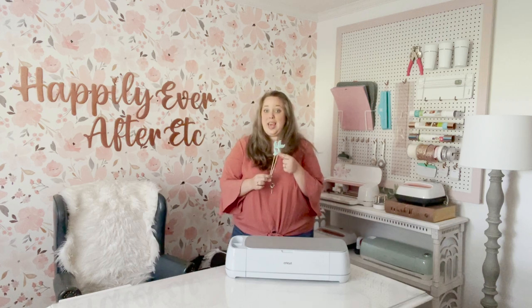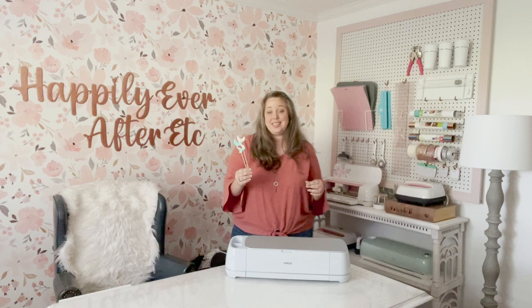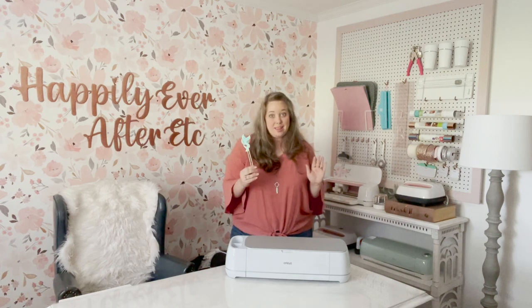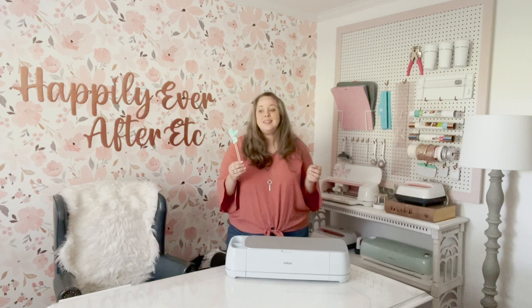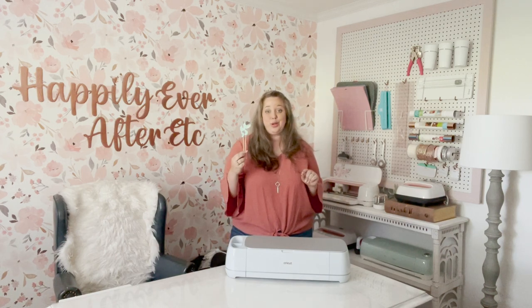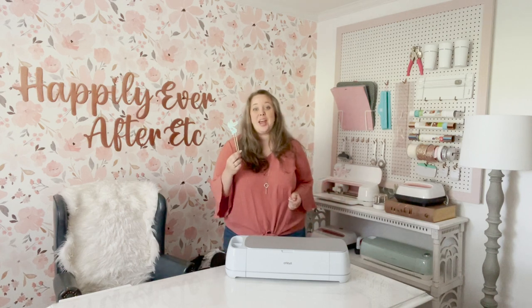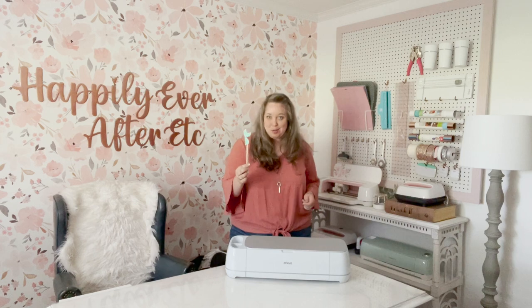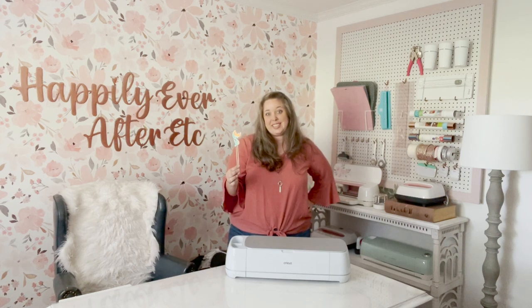And this was a mermaid tail that I found on Cricut Access. So I didn't actually make the file, but I just grabbed it from the library, which makes it super quick, easy, and I whipped these up. I will show you close-ups. I will show you how to make them. I kind of love them. I now want to make drink stirrers for every single tablescape ever. So if you want to learn how to make these, let's get started.